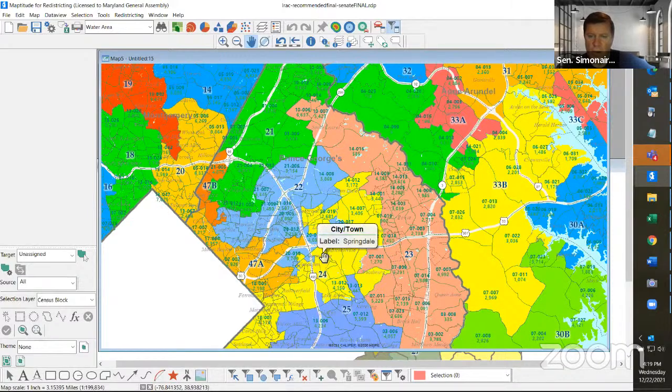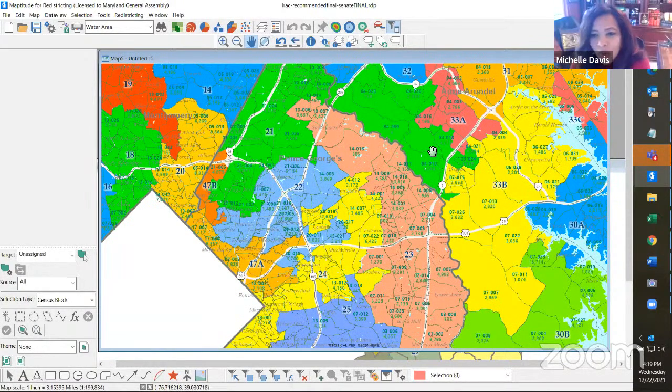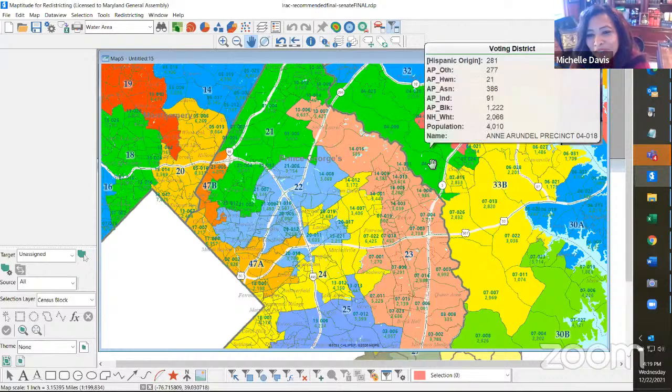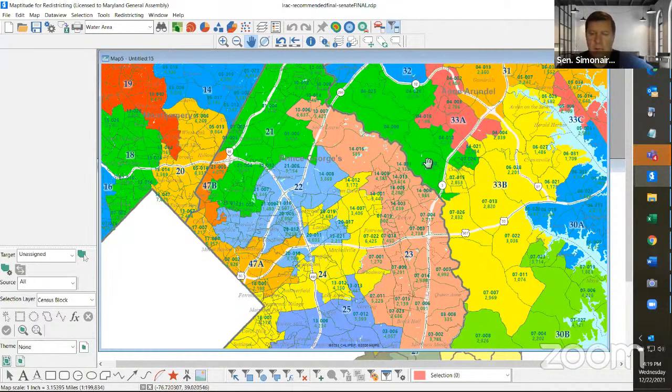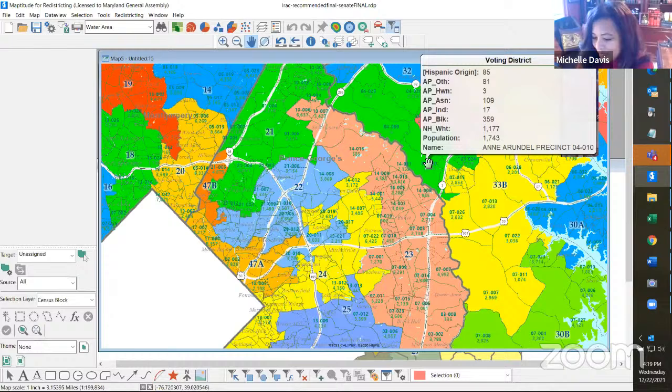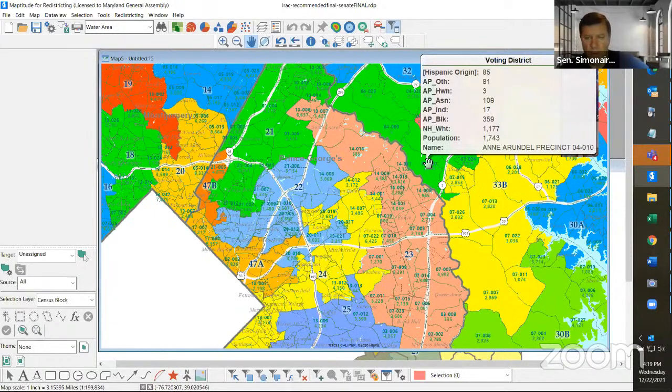With 21 coming in over the deviation and coming into the county more, was it considered, I believe, what was District 30's deviation? Part of Anne Arundel County. In this map, I have that in front of me. Let's see here. District 30, the Senate district, is negative 3.69%. So that's one of the lowest, or underpopulated, in the state.